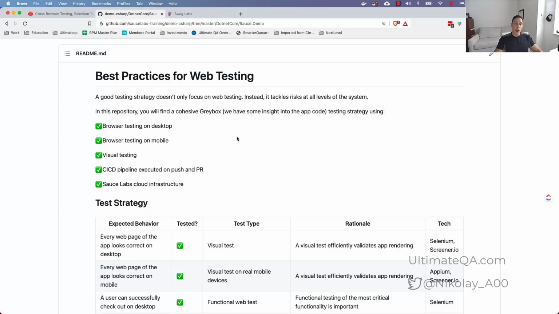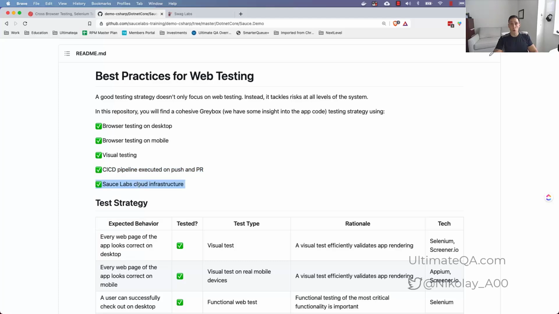And so in our application, we are going to be covering all the coverage risks by doing browser testing on desktop and mobile, which is a huge amount of traffic in today's day and age. We're going to be doing visual testing, and in this tutorial, it's not going to be integrated into a CI/CD pipeline, but it's something very important to think about as we're designing our framework.